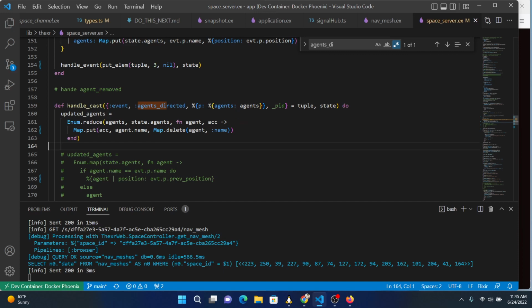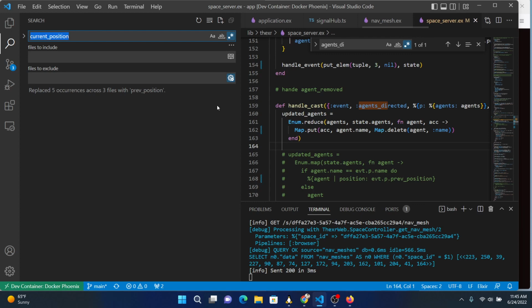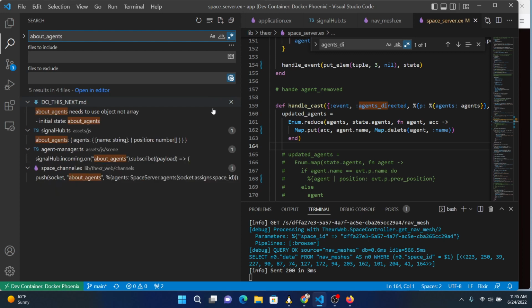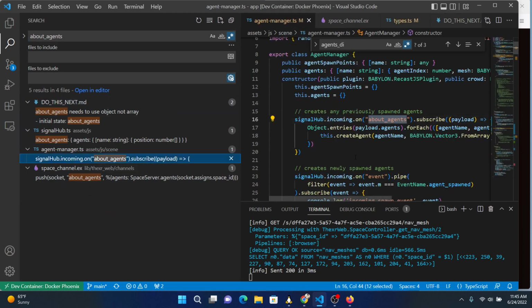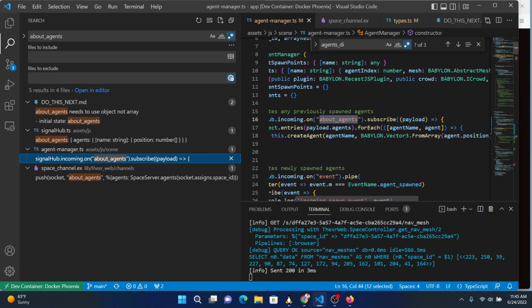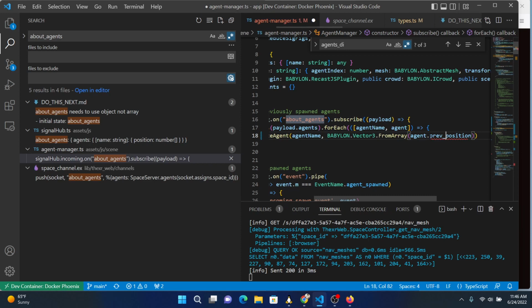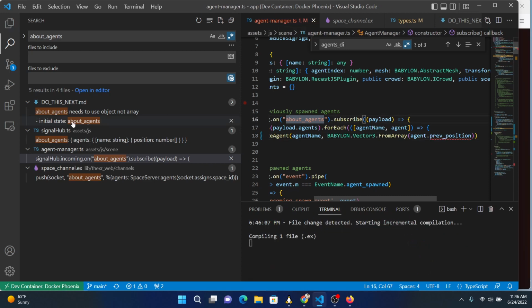Now let's handle the agent's directed listener. No. We need to handle the about agents listener. It's going to have a different key now. Agents manager. Yep, here it creates any previous font agents, and you're going to get a whole bunch of stuff. And it's not called position, it's called previous position. Yes, and the type has changed.